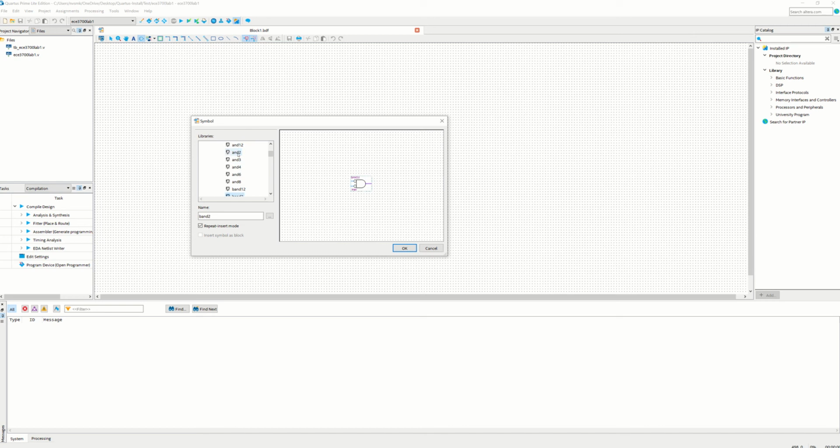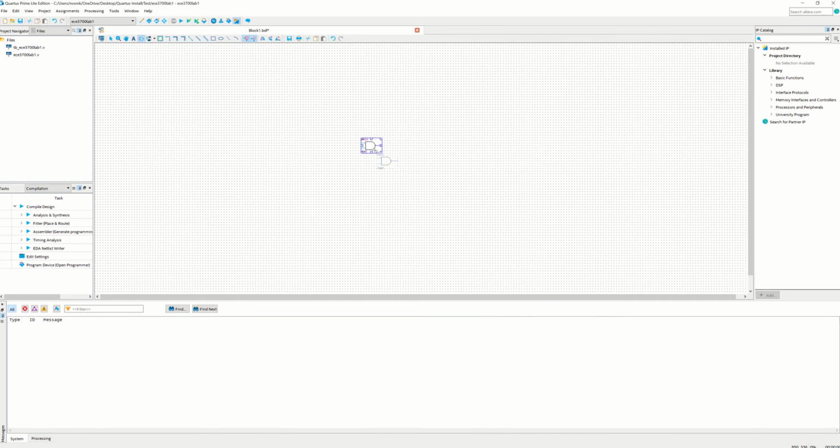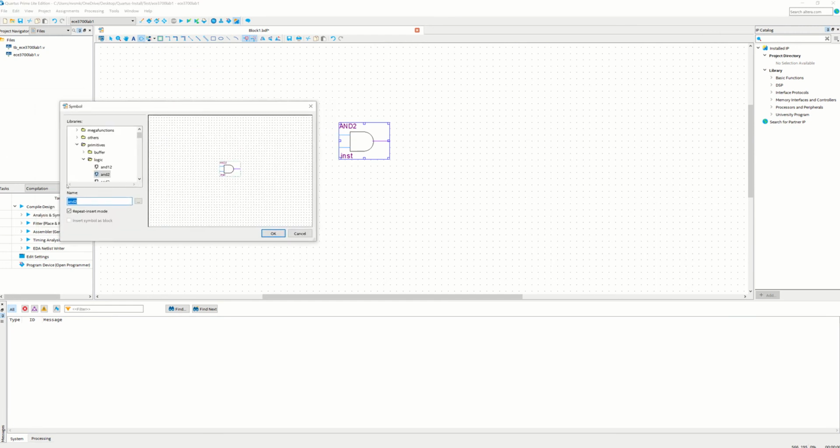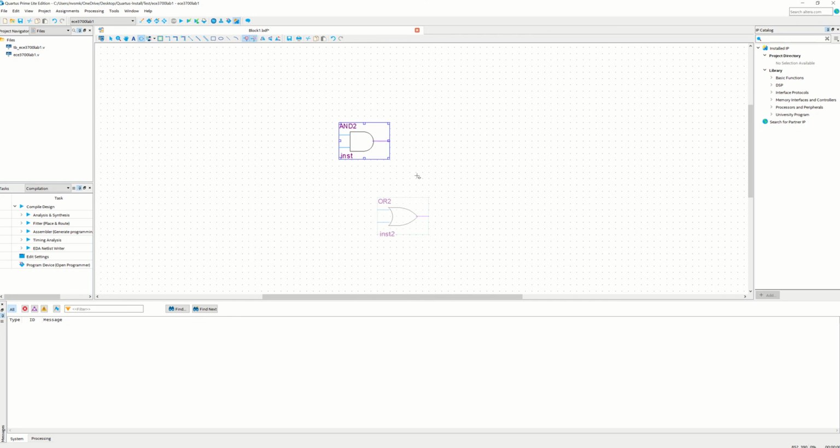So let's just do an AND OR 3 input function maybe. If I just do AND and click OK, I can place it here. If I do control plus scroll up, it should zoom things. Once that is done, I'll click on this again. That should give me another drop down menu. I'll do an OR gate, a 2 input OR gate, and just click OK. So I have an OR gate here. My function has 3 inputs, 2 go to AND and 1 goes to OR.